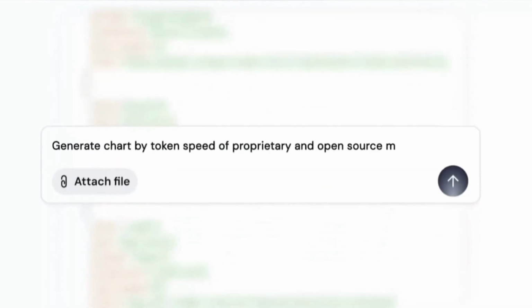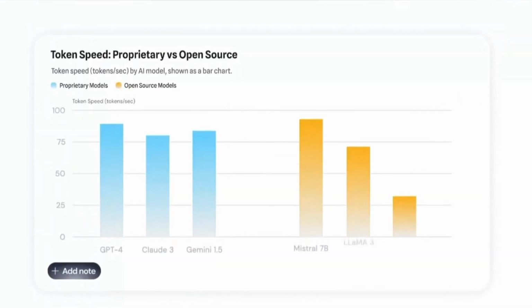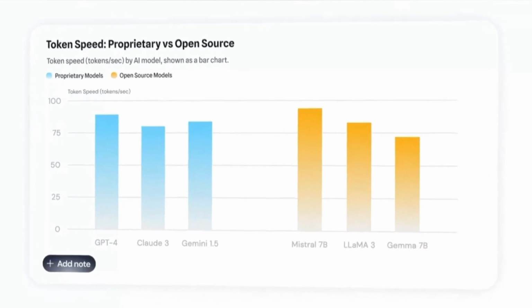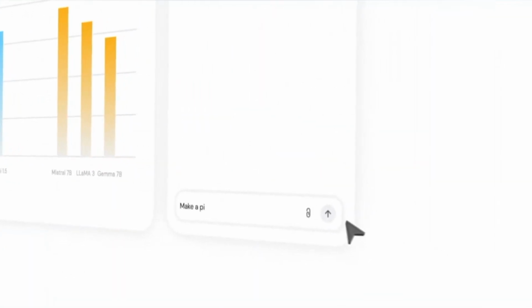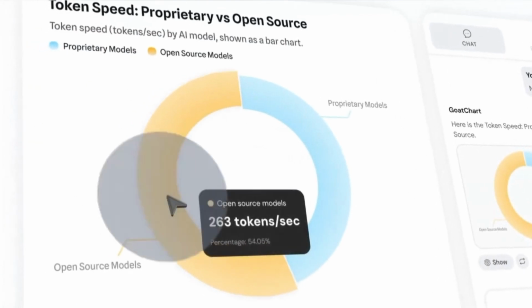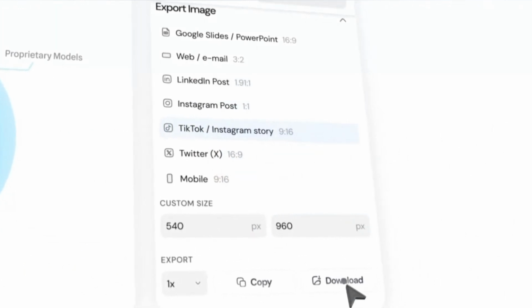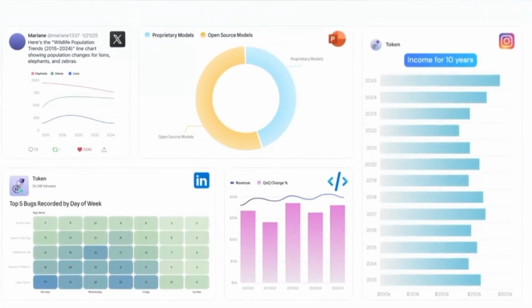Now, beyond just creating charts, VibeChart also lets you edit data directly inside the platform. You can rename columns, filter rows, or combine data sources. It supports more than 40 different chart types, from basic line and bar graphs to advanced visuals like waterfall charts, scatter plots, tree maps, and radar charts. It's designed for everyone, whether you're a student trying to visualize research data, a marketer analyzing campaign results, or a business professional preparing a presentation.